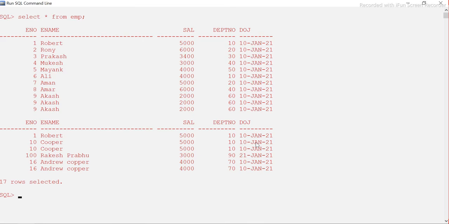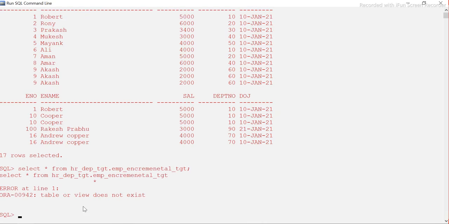Now everything ideally should be loaded, including this 21st January also. So let me show you the target table before we run. I have the schema HR dep underscore tgt, and then I have emp incremental target.